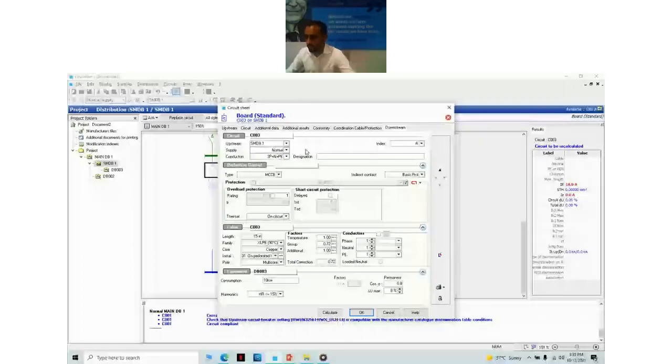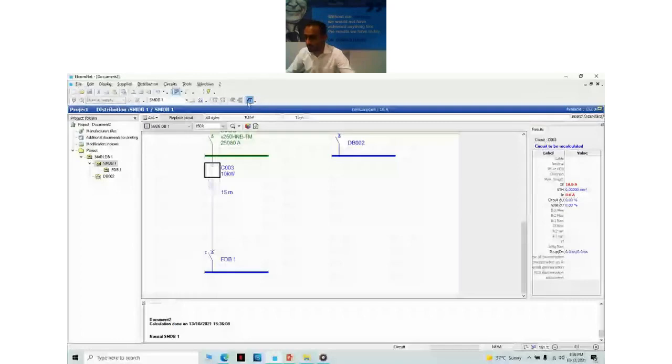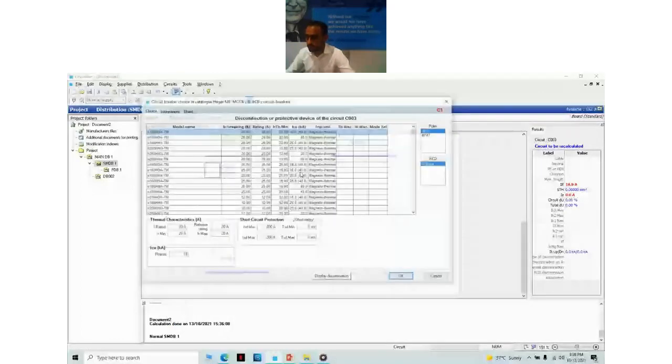I choose the downstream. So this becomes my final distribution board 1, and I will choose my incomer breaker as an MCB. Okay, and I do OK, calculate.